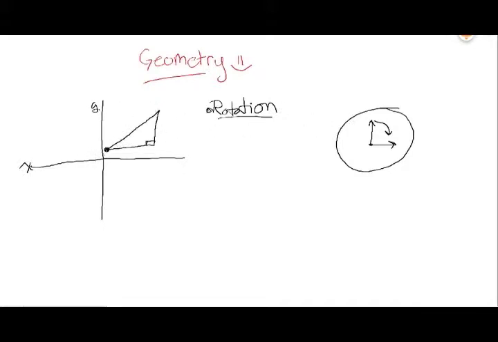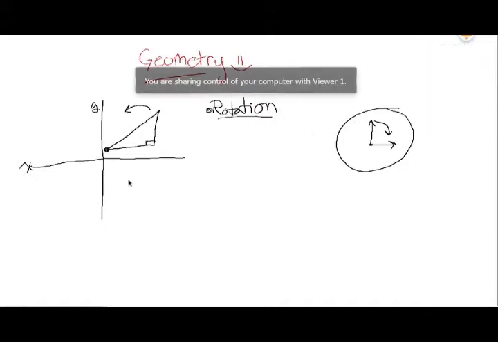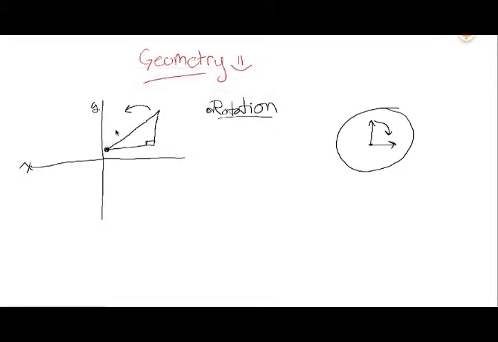So let's pretend I'm going to rotate this triangle around this point, and I'm going to rotate it counterclockwise. I'm going to go ahead and give you mouse control. Hold on. Okay. I would like you to show me what might happen to the triangle as it starts moving around this central point. All right? So go ahead and show me what this triangle might look like.